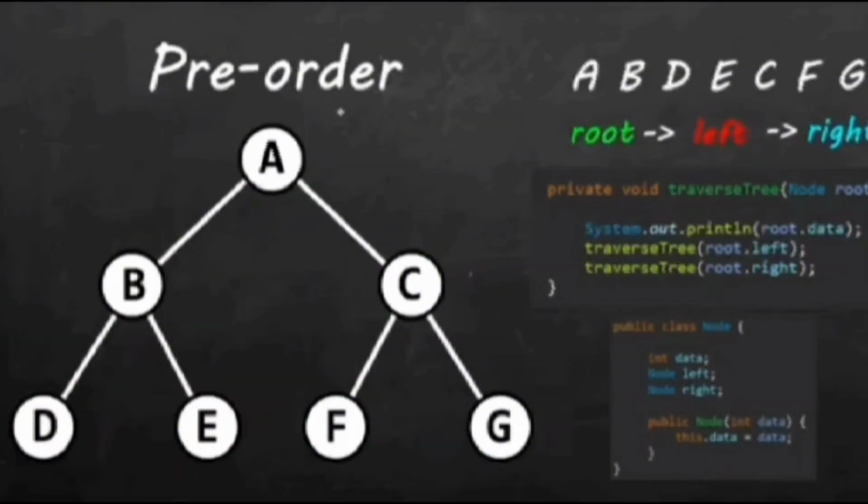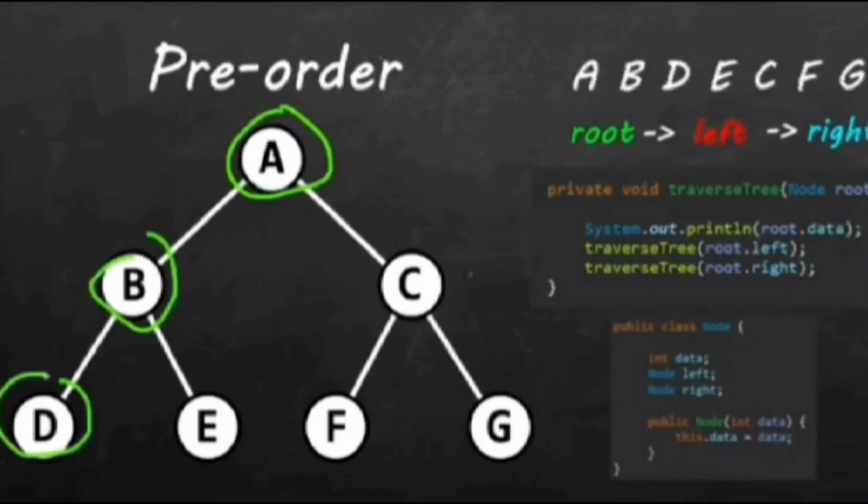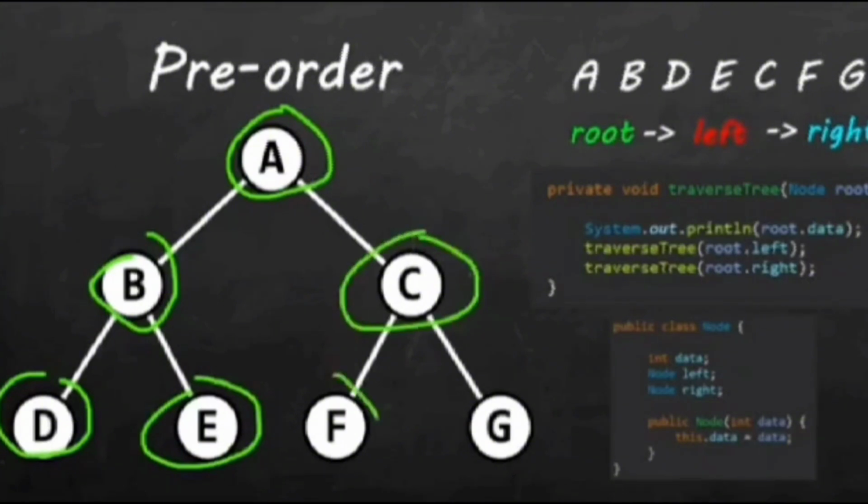Lastly, we have pre-order traversal. Pre-order traversal is used to create a copy of a tree. We visit any root nodes first, then left, then right. So we mark A as visited, the entry point, then visit the left child, and we will continue to the left, then go right. So we can't go left anymore, we're going to go right. Mark the root as visited, then left, then right.